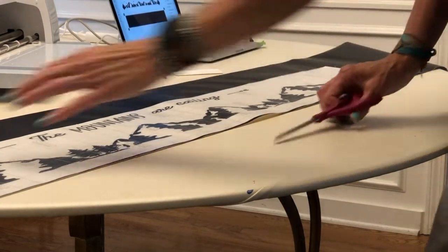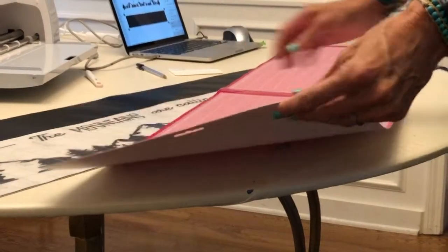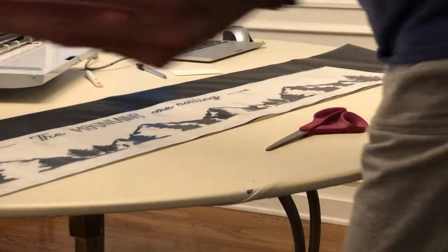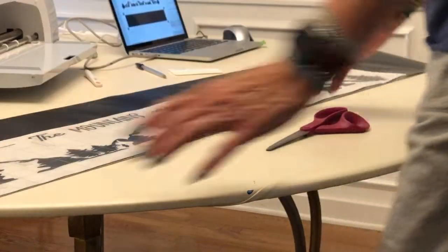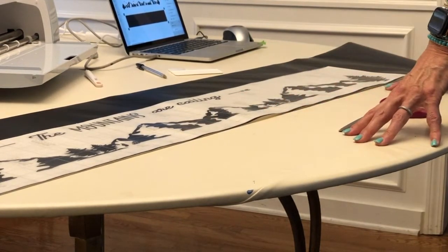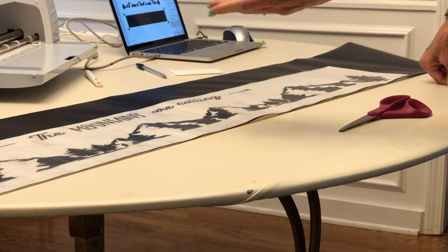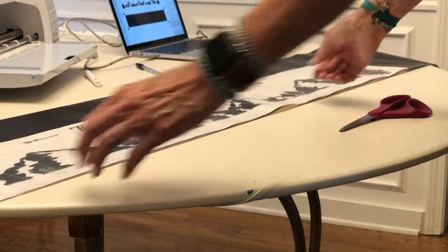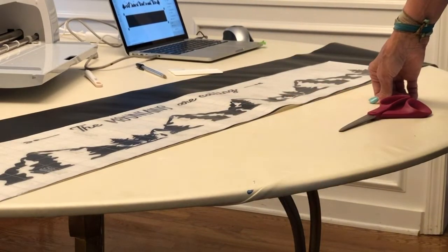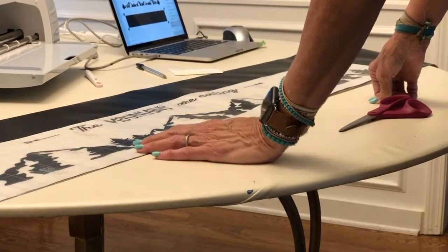Okay, so I peeled it away from the mats. I was careful to remove the orange tape or the green painter's tape off the edge. Take that off carefully. And now I have this nice decal. I haven't put it on a board yet. I did go ahead and take it off of the mats because I left it on there first of all and weeded it there because I was planning on just transferring it using transfer tape and putting it on a board right now. My board isn't quite ready, so then I decided to go ahead and peel it off.